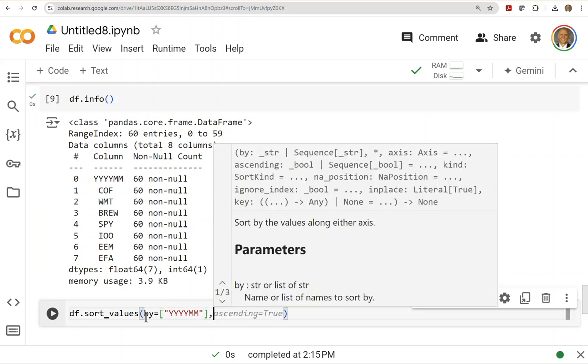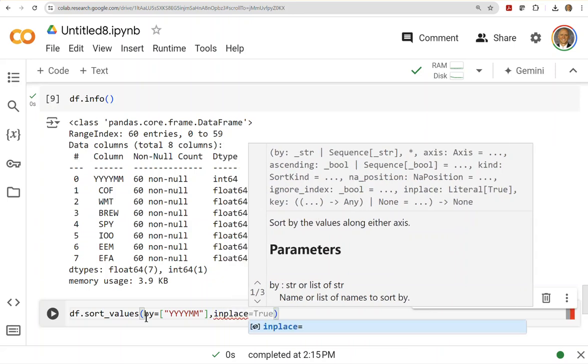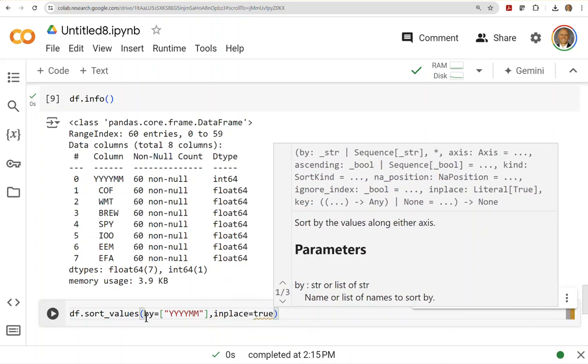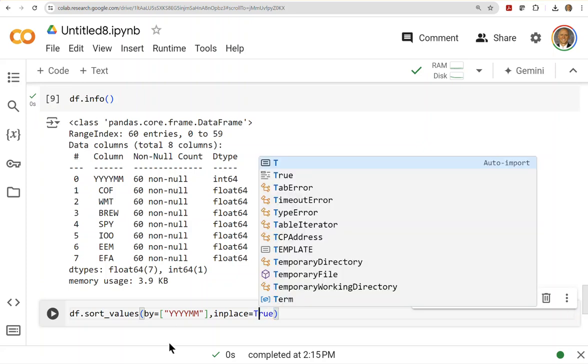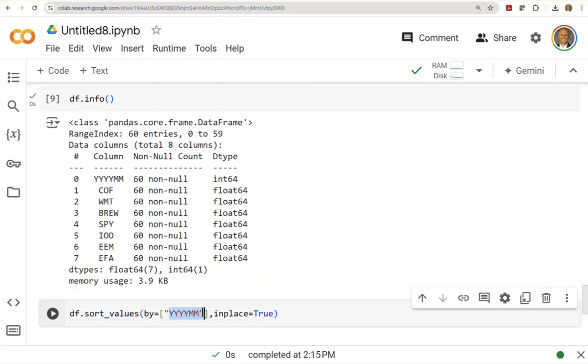Comma, and inplace equals True means to replace the data. And the True looks like it needs to be capitalized. So let's see how this runs. So we're going to sort df by the year month column, and I want to replace the data. inplace equals True.